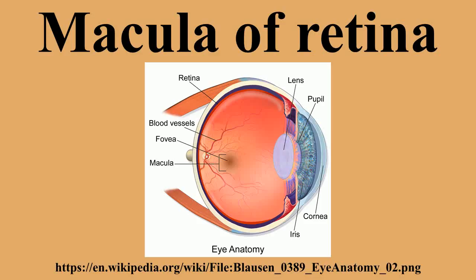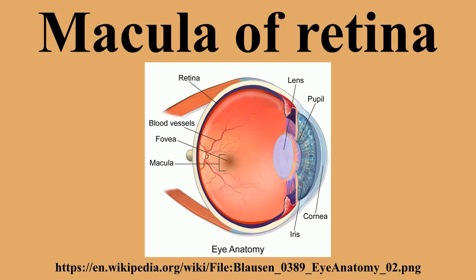A formulation of 10 mg lutein and 2 mg zeaxanthin has been shown to reduce the risk of age-related macular degeneration progressing to advanced stages, although these carotenoids have not been shown to prevent the disease. Regions: fovea 1.55 mm. Foveal avascular zone 0.5 mm. Foveola 0.35 mm. Umbo 0.15 mm.